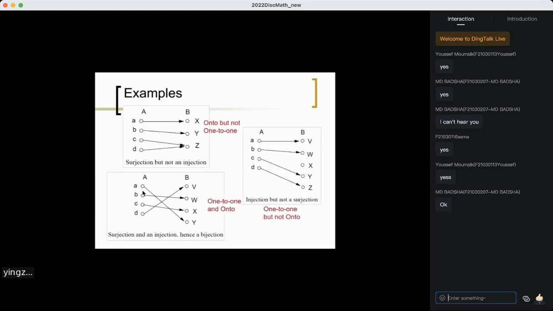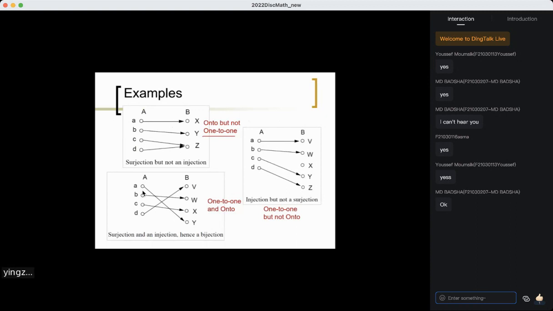Okay. And for functions, we also have special functions. The first is one-to-one. The second is onto. The third is both, which can be seen as a one-to-one correspondence. One-to-one means each value has only one map.